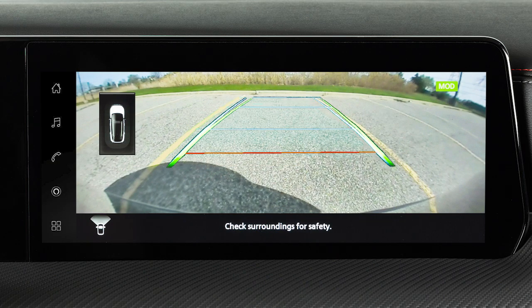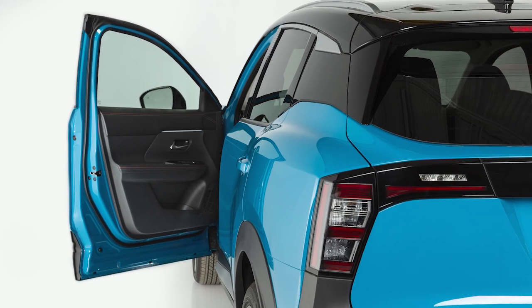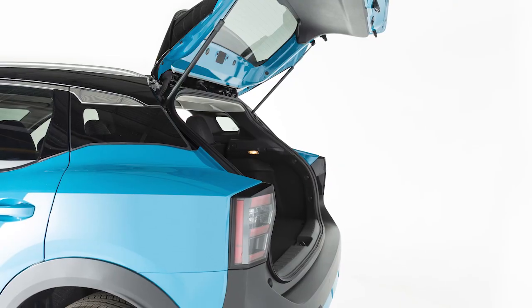If the MOD system detects a moving object near the vehicle, a yellow frame is displayed on the display screen and a chime sounds intermittently. The yellow frame remains on the screen as long as the MOD system continues to detect moving objects. The MOD system will not operate if any door or the liftgate is open.